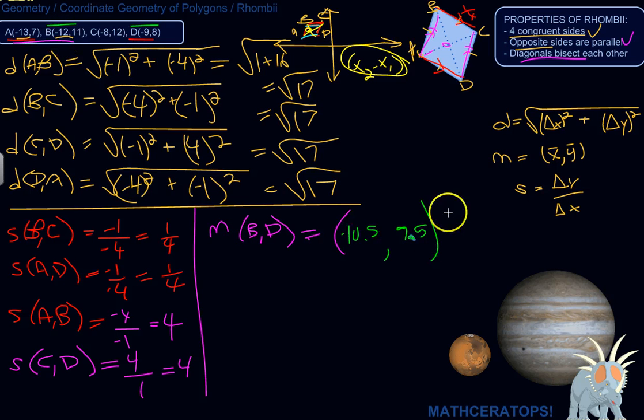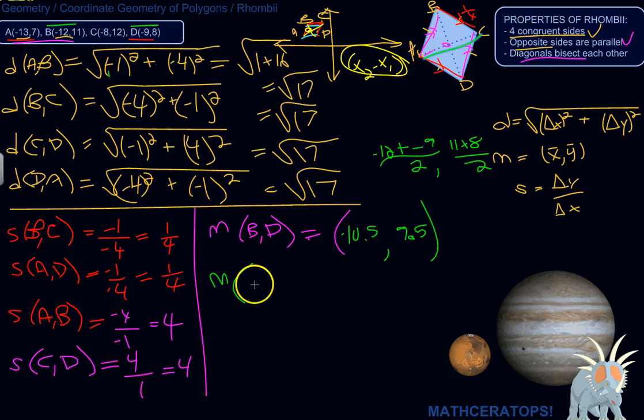Okay, maybe I should just write that out. So I'll write it out for B and D. Negative 12 plus negative 9 over 2. That's the average of the x coordinates, and then the average of the y coordinates would be 11 plus 8 over 2. So let's check the midpoint, and I'm calling M the midpoint. A lot of times M stands for slope. Sorry, I wanted to call slope S and midpoint M because that makes more sense to me. So that was BD. If AC has the same midpoint, we are good.